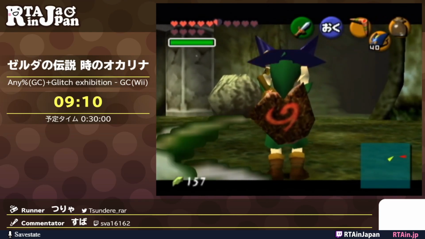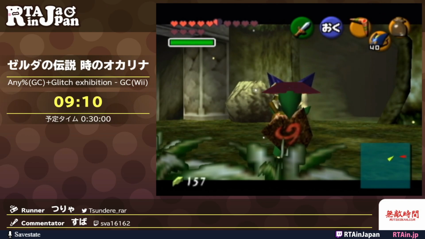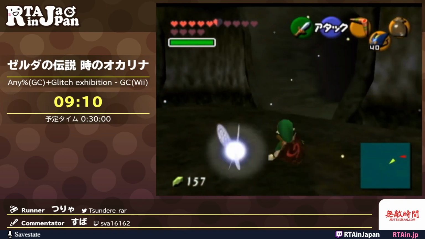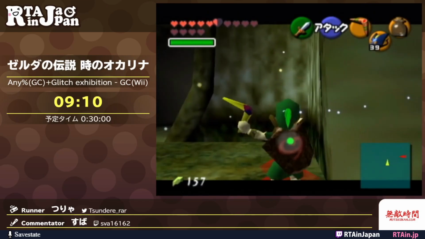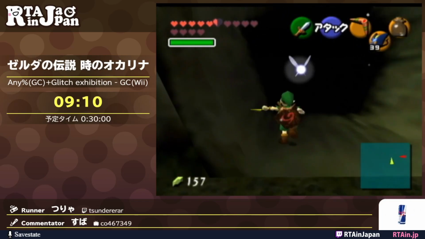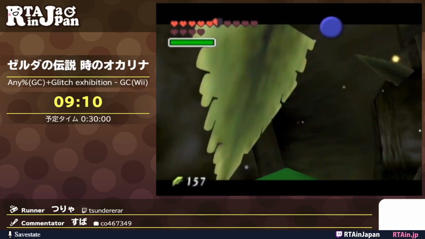That's really difficult and nerve-wracking. Ooh, almost. The first one was good, but it looked like Tsundere tried picking it up just a little bit too late and got a shield pushback, or a little bit too early. Luckily for us, we can just keep retrying it until we get it.